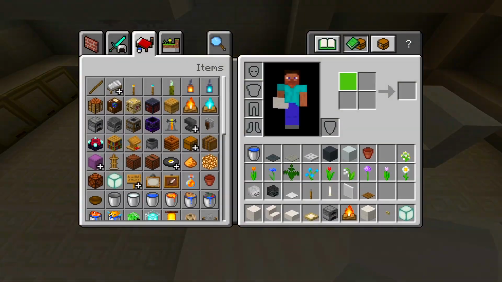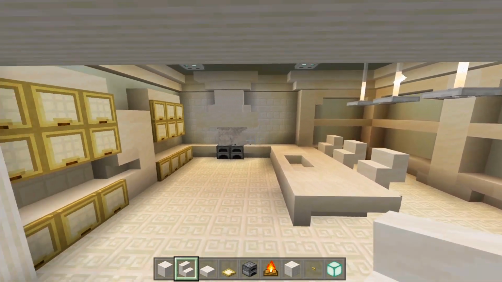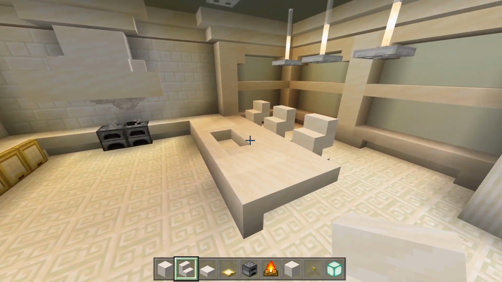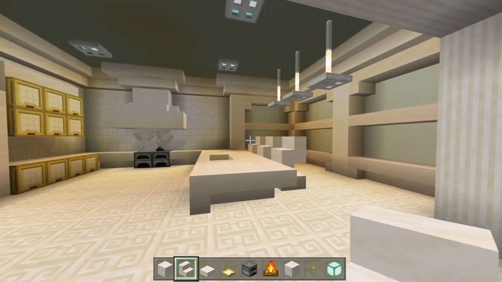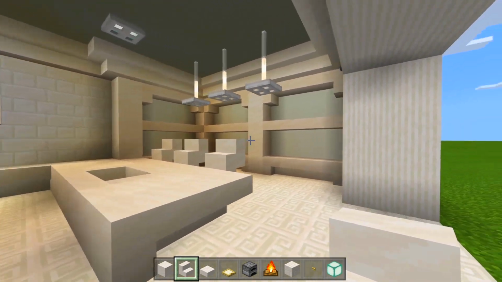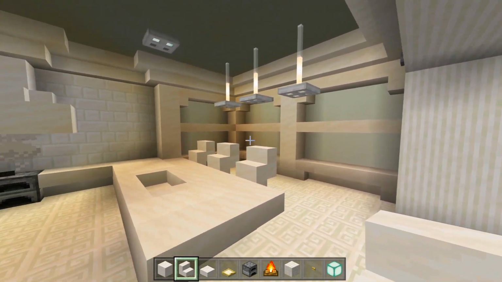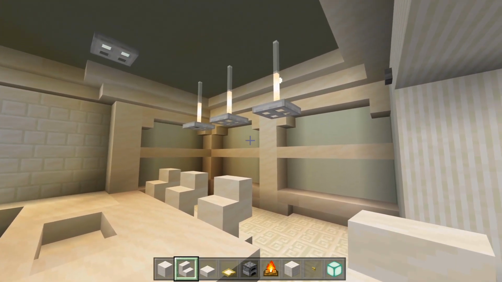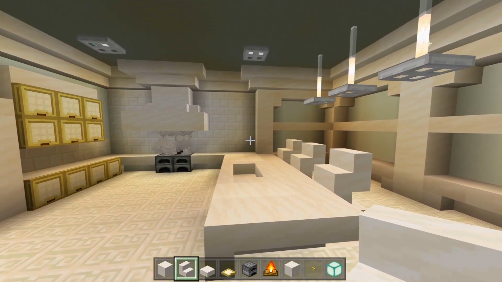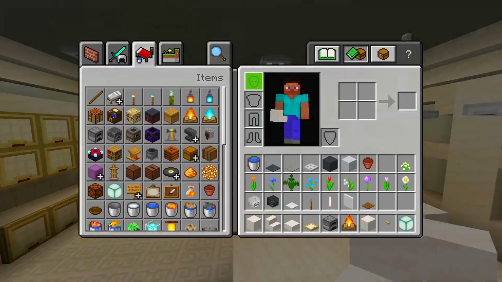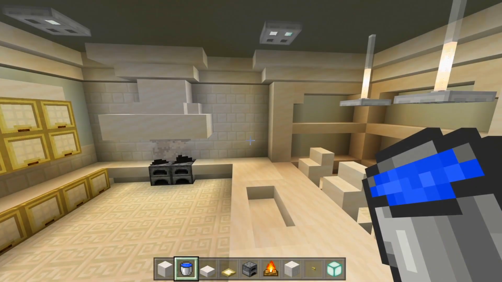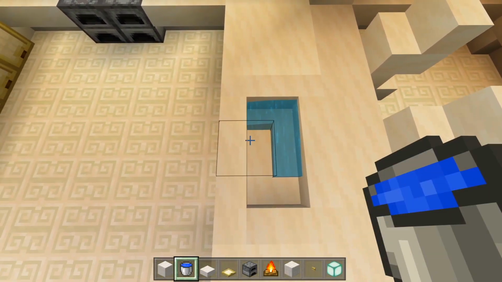Let's go ahead and fill in our sink. And actually, you know what? Let me take a look. So we're going to have a carpet right there. And then I think we just have all our decorations. You can see how empty it looks right now. So once we add all our decorations, it'll add some more color. Just add some more items and look like it's more filled in. So, let me go ahead and grab the bucket of water. We'll fill in our sink.